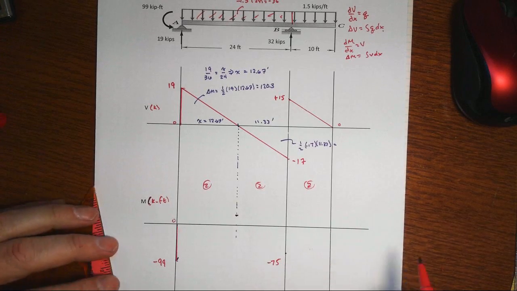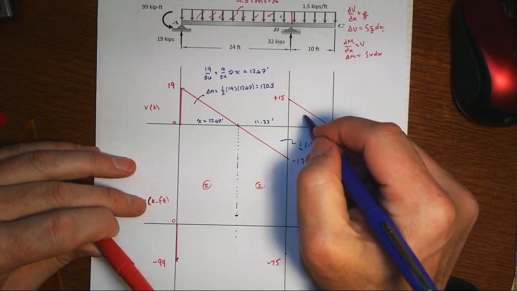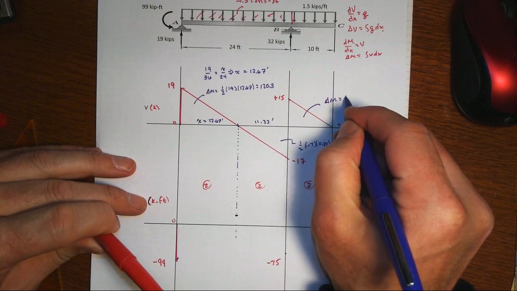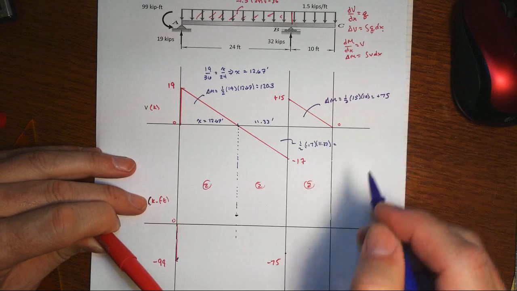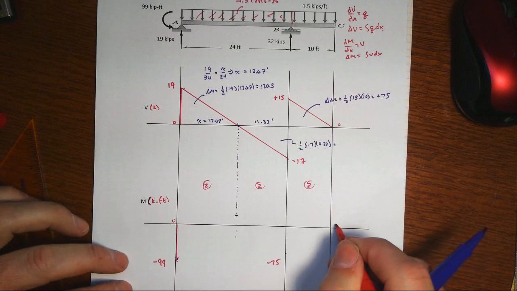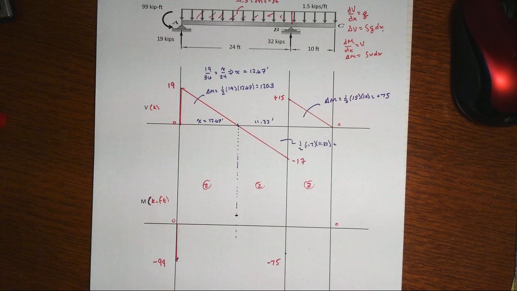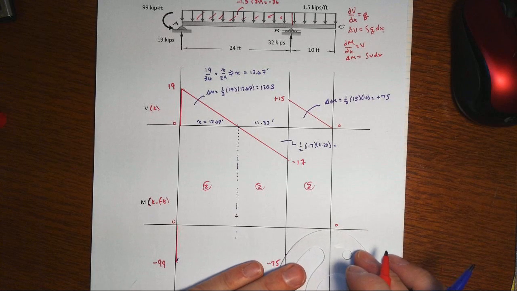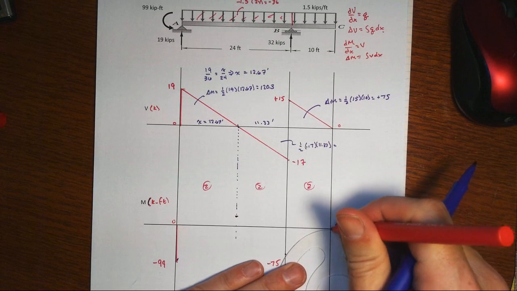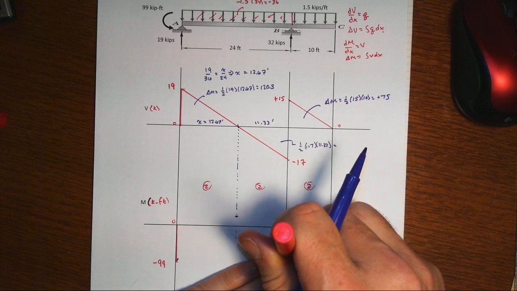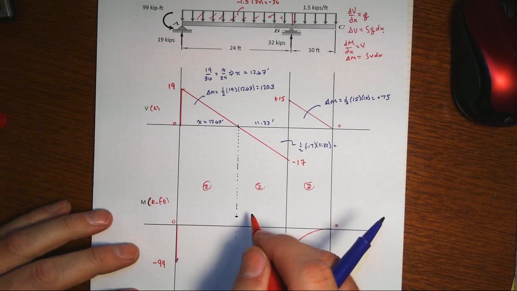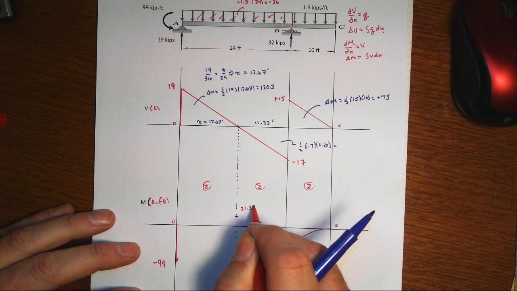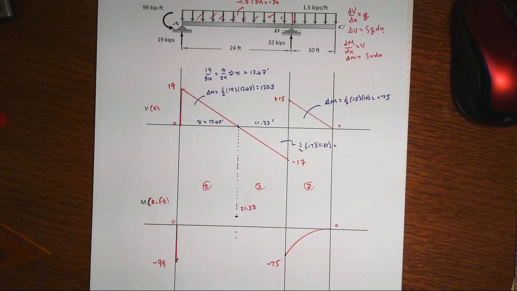Let's check something before we go do all the drawing, because out here, this change in moment will be 1/2 of 15 times 10, and that equals a plus 75. Hey, that's great. That's going to take us right to 0 with a second order curve. And note that it is going to put us with a nice little horizontal segment right at the right end. Bam, there we go. There's our second order curve ending up at minus 75. We need to end up with 21.33 here at that point.